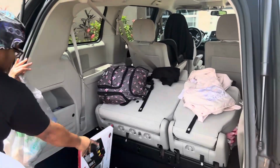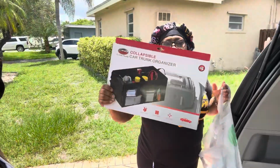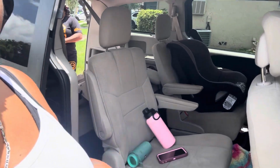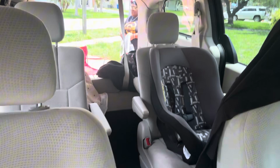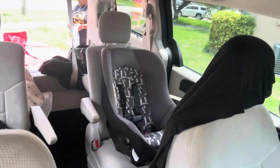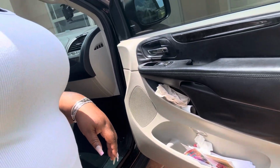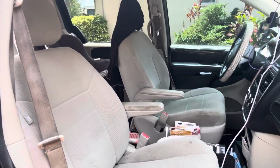This is the back view. This is what the back view looks like. That's a new caddy for my two. Yeah. We have found a couple things in Five and Below. So that's the back view. We're going to walk around. This is the side. This is what the back seat is looking like. This is what we looking like. Y'all see everything in there. What the floor is looking like. Car door. Inside the front. So yeah, that's what we looking like.